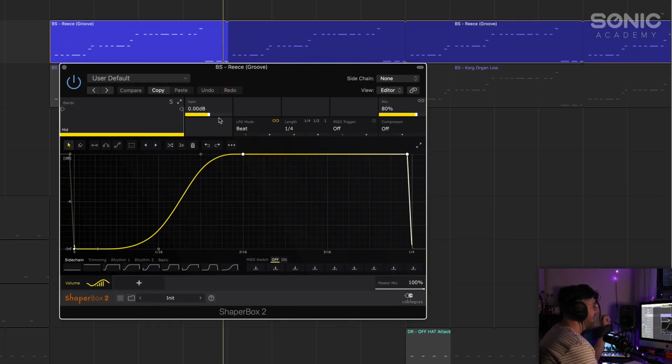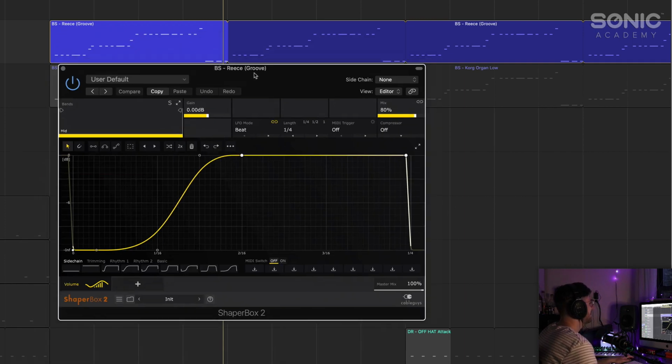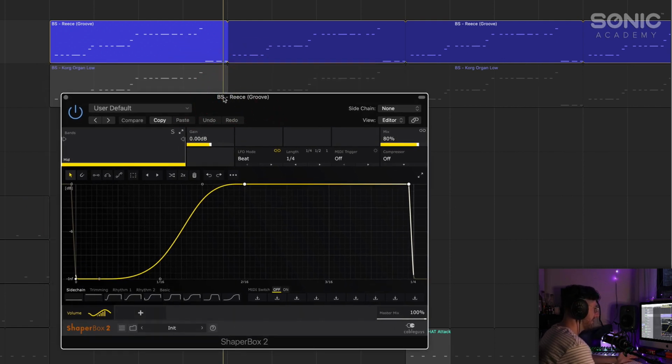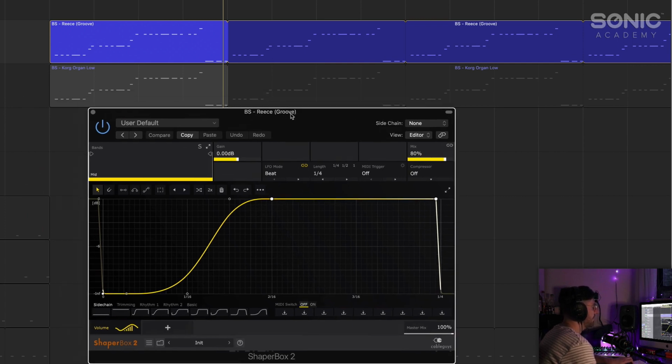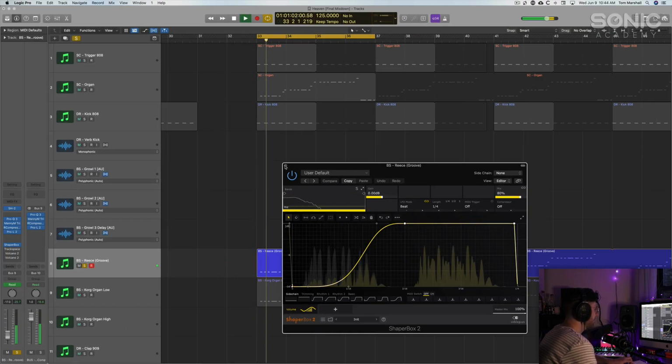Bring it in. You've got these different shapes you can use. I'm using this one, which is the classic offbeat pumping, and you can control how aggressive it is. 100% goes literally to 0, completely quiet, and comes back. The more you bring the mix back, obviously you can choose how dry or wet the effect is. I'm using it at about 80% because it's the lowest part of the bass line. I really want to carve out space for the kick. So I love this.